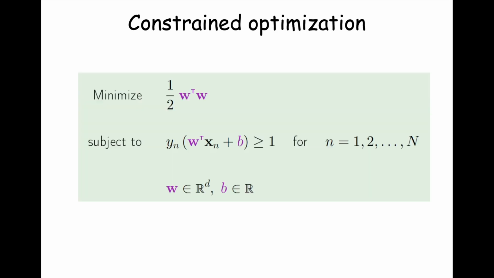And so we came upon a constrained optimization problem, and we solved for the measurement of the margin. And this maximization, or finding the hyperplane that maximizes the margin, we posed as a minimization problem of 1/2 W transpose W. And then we had a number of constraints, these Yn times W transpose Xn plus B being greater than or equal to 1. And this particular constraint effectively says, get the classification correct. So find the maximum margin subject to getting the classification correct.